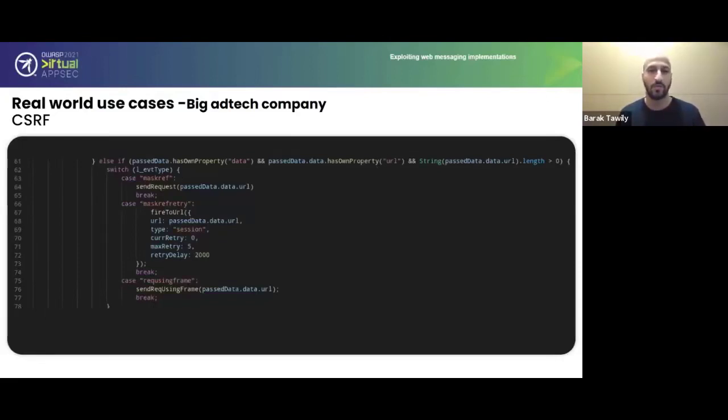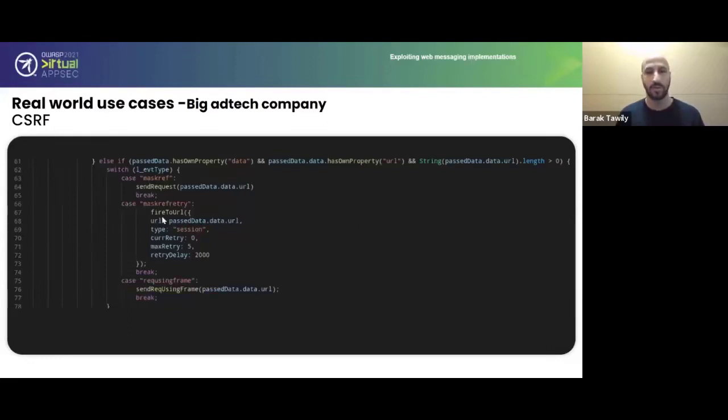Basically we are controlling the data URL, and we are able to perform CSRF attacks on the victim, because they are calling send request and fire to URL, which allows us to send requests on behalf of the user.